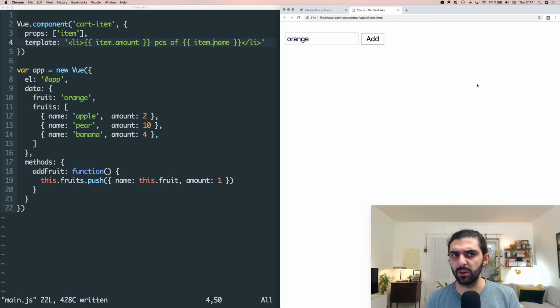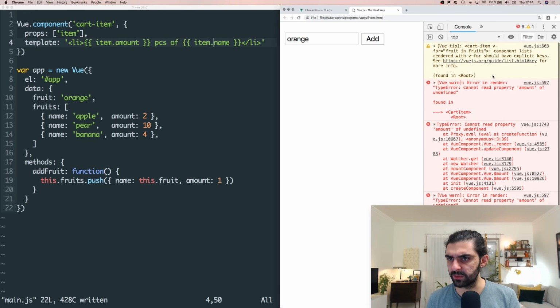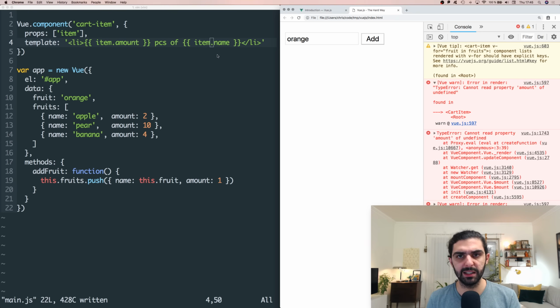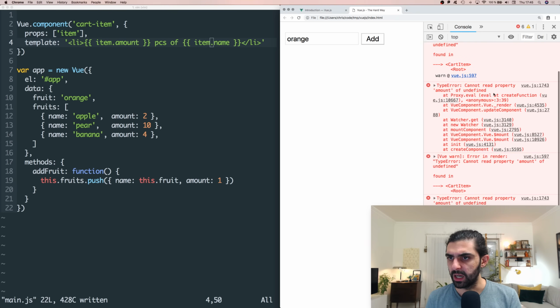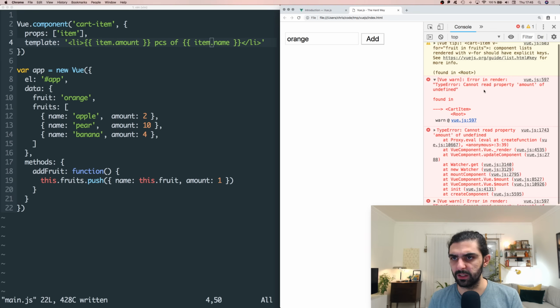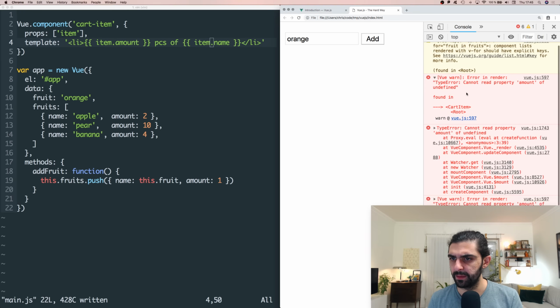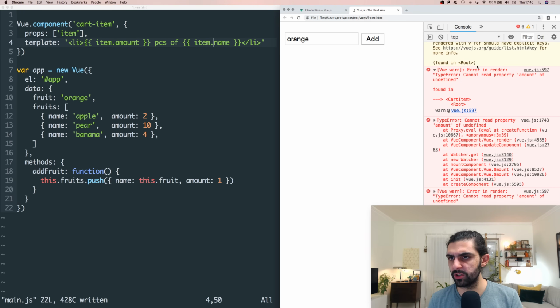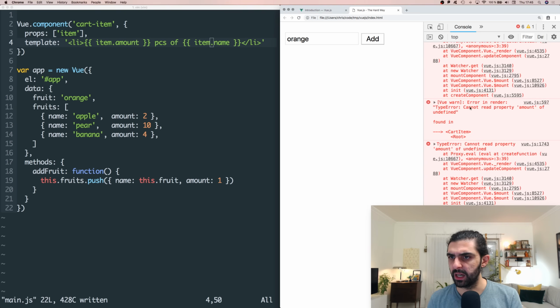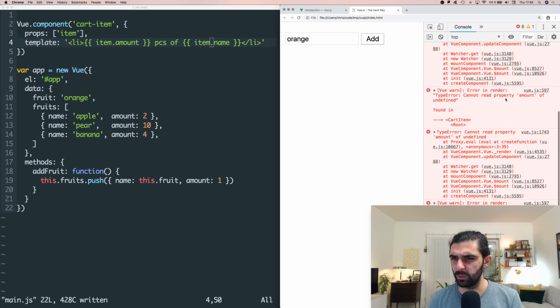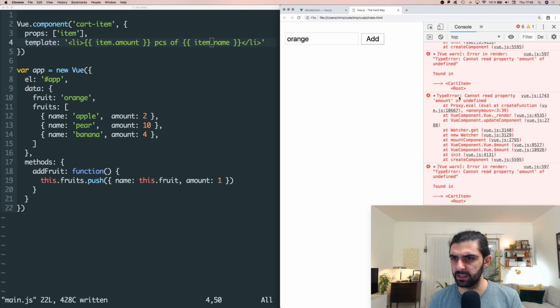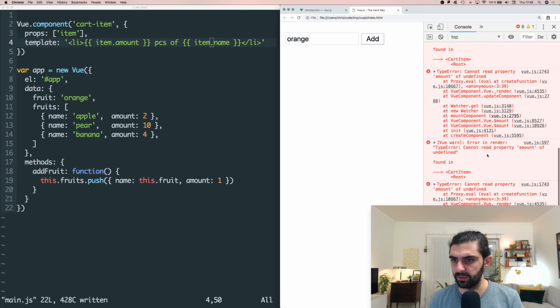Actually, maybe we get an error here. Let's think about that. That would be interesting. I don't think we will, right? No, we do. That's very cool, right? So it's saying, okay, cannot read property amount. Okay, so item is undefined. That's one good error. Amount is undefined. Isn't this exactly the same? Type error. Yeah, okay, maybe one is JavaScript and one is a Vue warning. Type error, yeah, this is a Vue warning. Amount of undefined. Wow, those are a lot of the same errors, sort of.